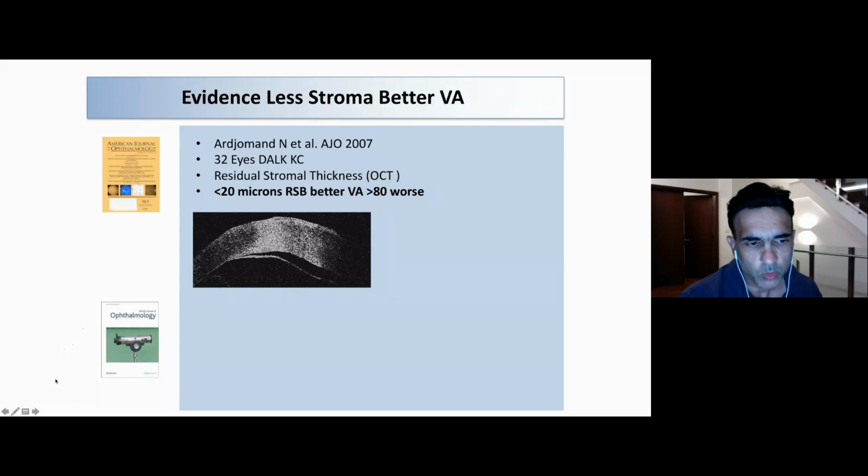Now you could think, well, hang on, why does this OCT look a little bit strange? That's because this OCT was done with the Stratus OCT, which is a very old OCT that was actually used for retina. What we did was change the focusing to give us a hyperopic adjustment, and that's how we attained this image. And that's why the range of the micron thickness is quite large in this paper.